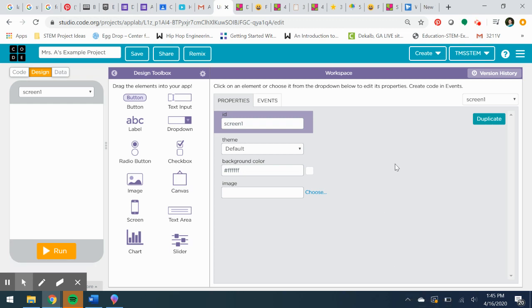I'm going to briefly take you through a tutorial to help you create that simple app with the one question and then a couple answers that people can click on. It seems like you're pretty familiar with importing images, so I'm going to talk you through putting your text box and then the buttons on the screen.